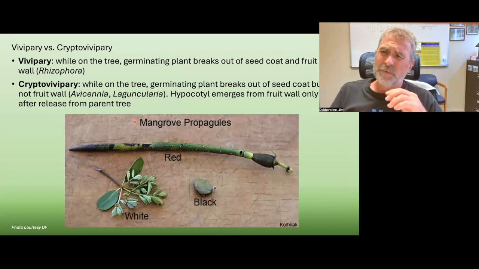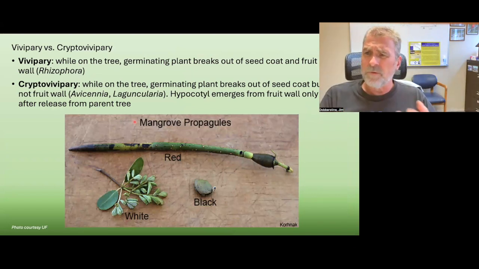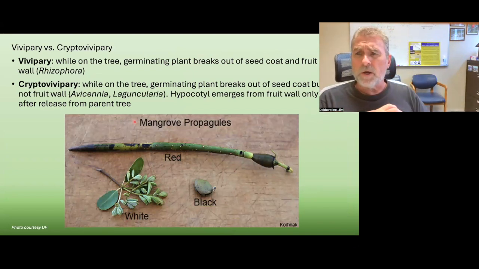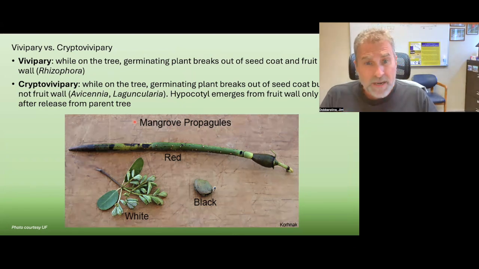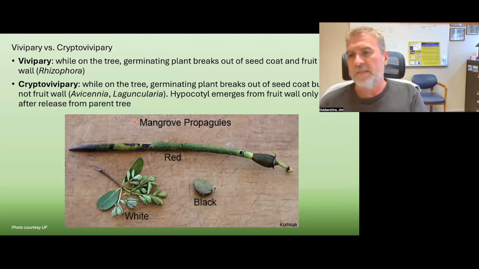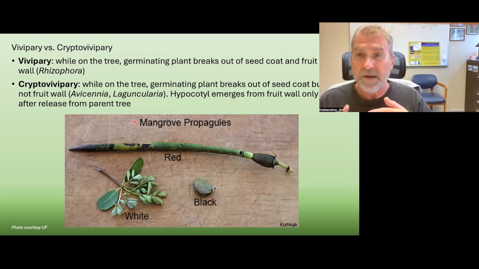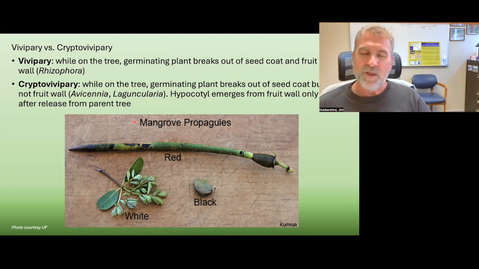Now, there is a difference between vivipary and cryptovivipary. Vivipary occurs while on the tree, and the germinating plant actually breaks out of the seed coat. I showed you when we were looking at the red mangrove, the Rhizophora, that you actually see that breaking out of the seed coat.